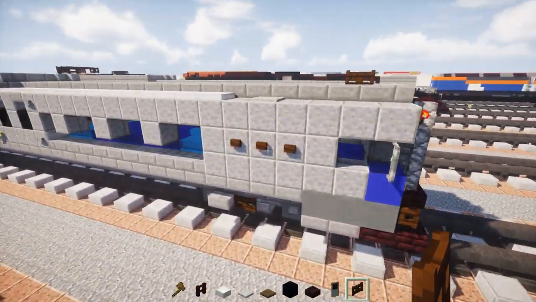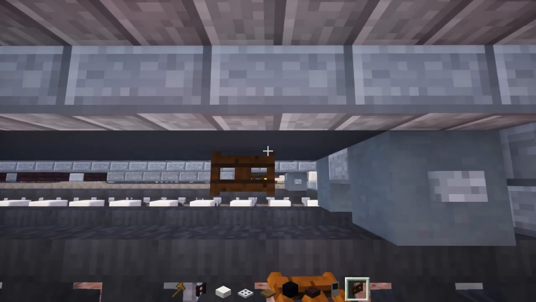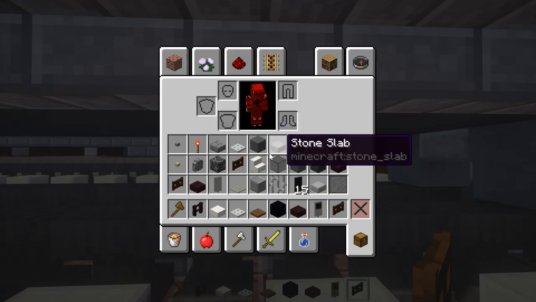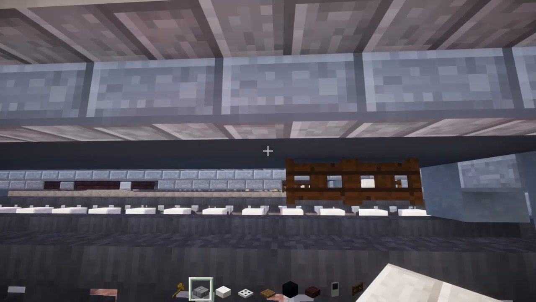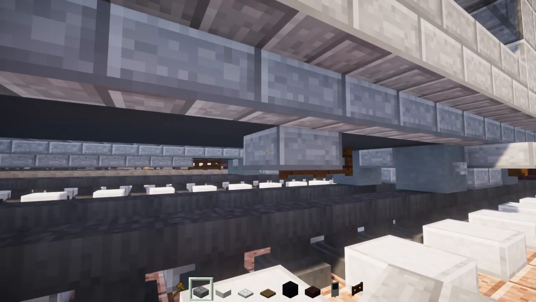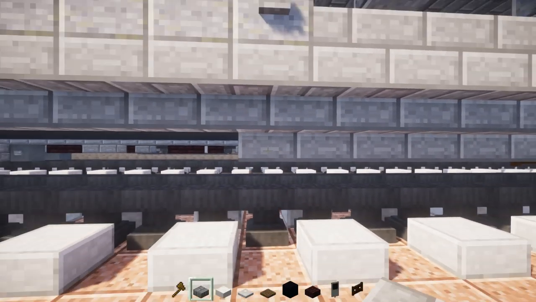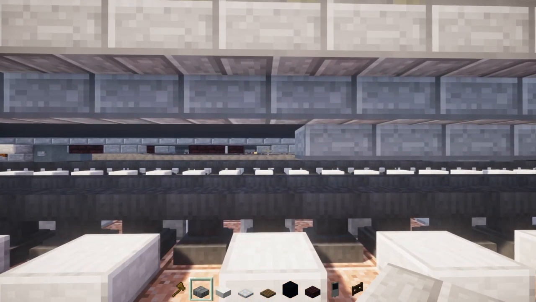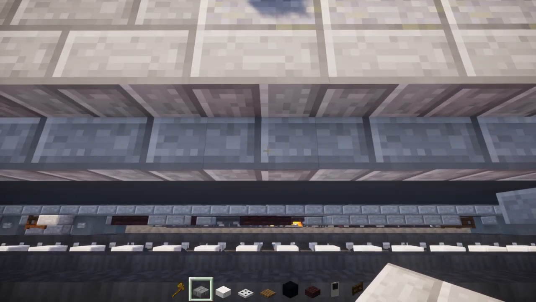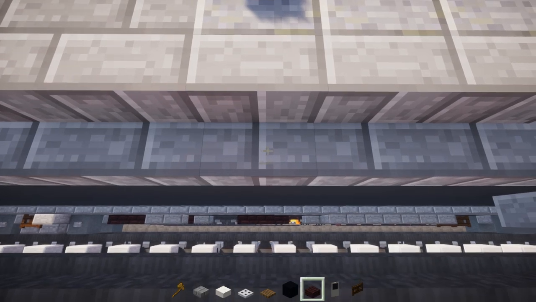Let's go on this side. Skip one block away from the bogey and add in two dark oak wooden fence gates in the middle. Then we're going to go on the outer edge and add a stone brick slab. This segment's going to be seven long. So 1, 2, 3, 4, 5, 6, and 7. Then we're going to skip three blocks. So 1, 2, 3, and then we're gonna add in, let's see, nether brick slabs.